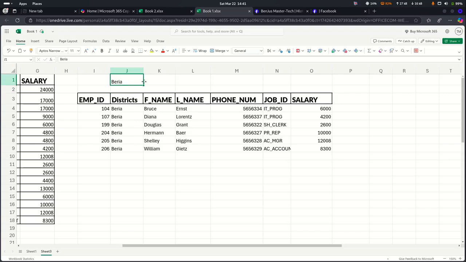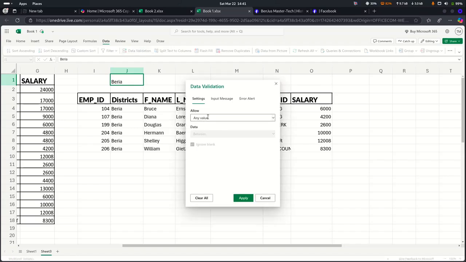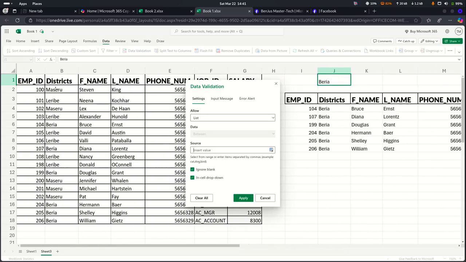So let me on this one apply our data validation. Then we come to our data here, and this is the data validation. On data validation, we should just select list and we select our districts here.